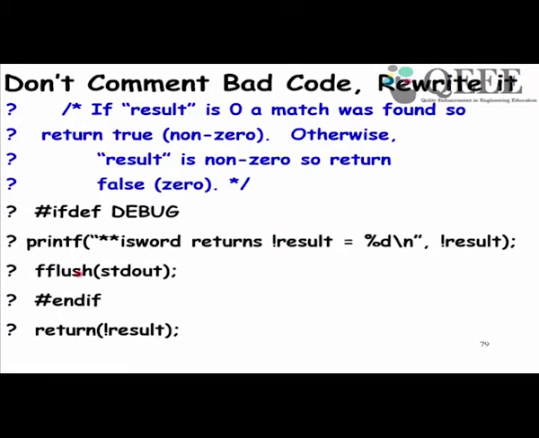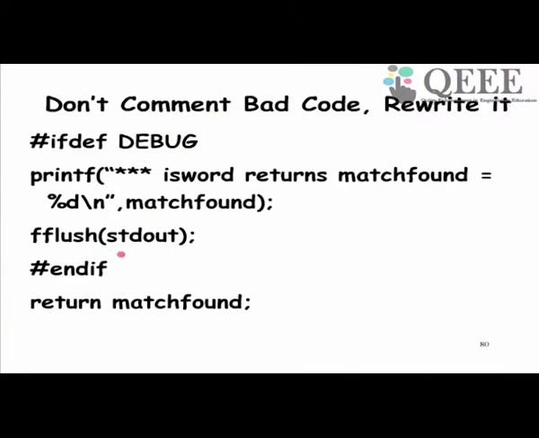And if the code is already bad, writing elaborate comments also may not help. We have to rewrite the code. This is just one example, where we are returning not result, etc. What does somebody infer by looking at the code? Even if we write a comment here, like return false, it doesn't help, because once it comes here, return not result is confusing. We should have rewritten the code as return match found. So the same code is rewritten and it's much more understandable even without the comment.